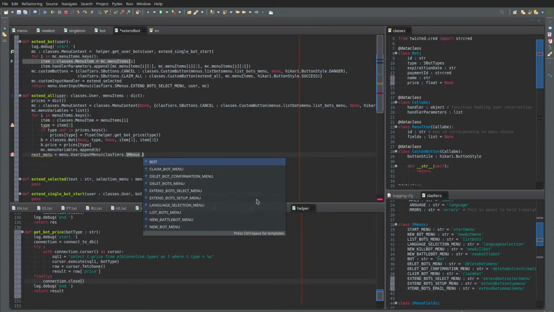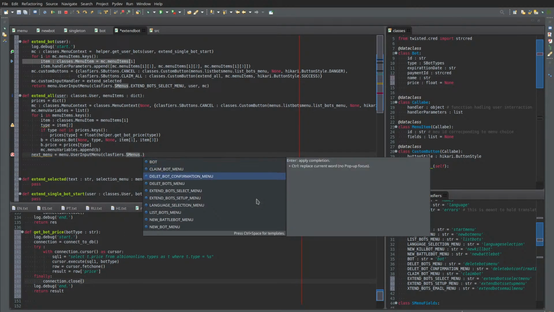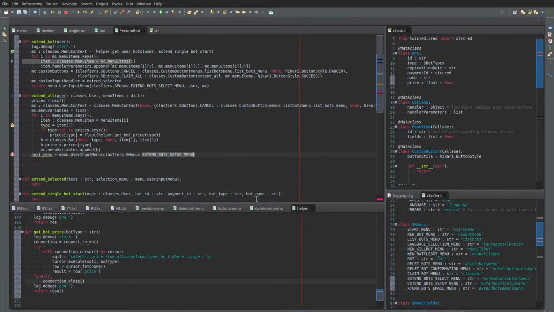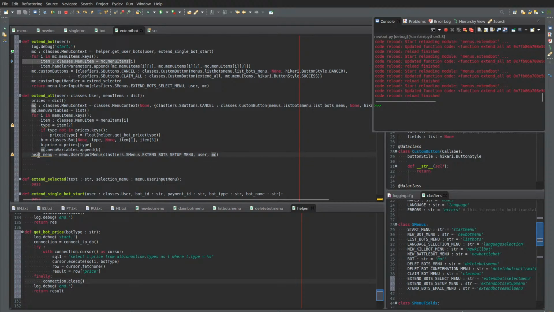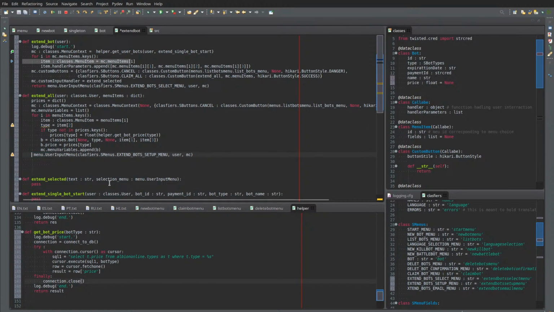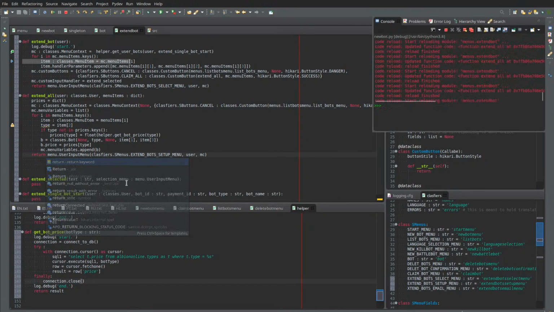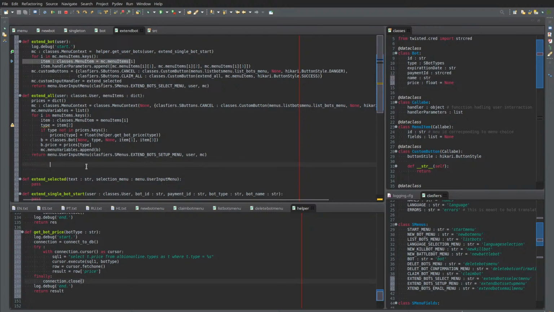It's menus. Standbot setup this time. Next option was user, I believe. The last one was menu context. I guess I just return it because I don't really need to modify it any further.